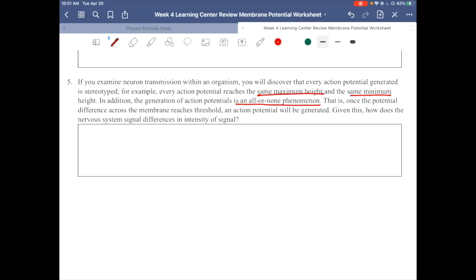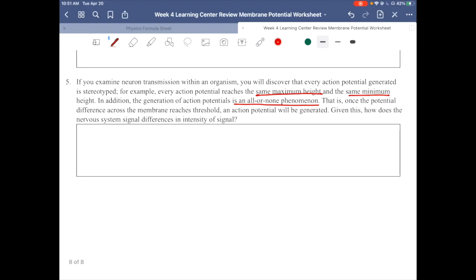The intensity of signals can differ. One neuron or one place can fire more rapidly than in another place or at a different time. So that's how we can distinguish, oh, this one's being more activated, or oh, now this one's not as active as it used to be. So we would look at the intensity for that. And that tells us the number of action potentials fired per unit time.